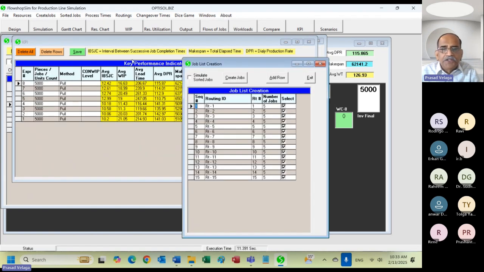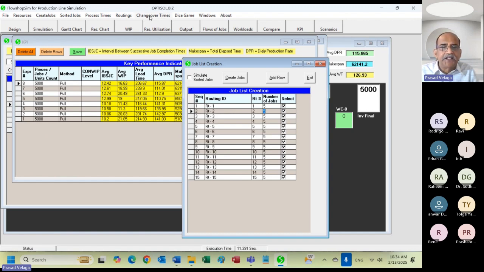For that purpose, you have to use this window. Here, you can also determine the sequence of products by specifying this in these rows. That can be repeated. You can have up to 100 orders. Right now, there are 15 orders for 15 products, but you can have 100 orders. Every order corresponds to one of these 15 routings. You could also specify the quantities.